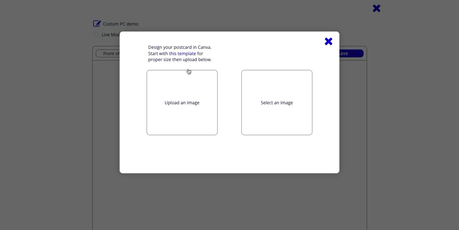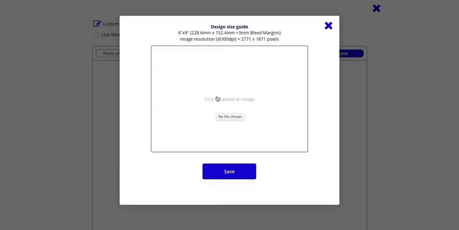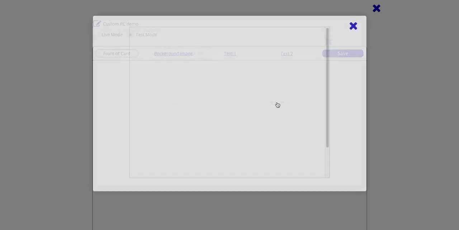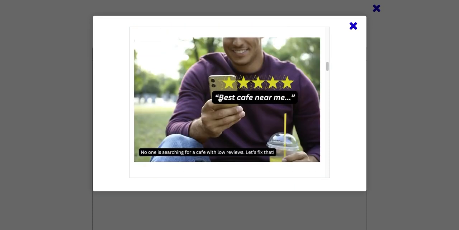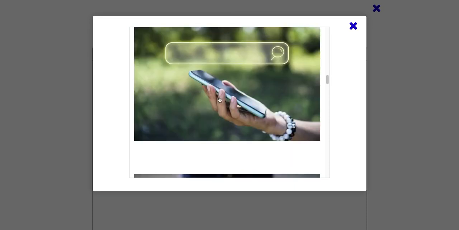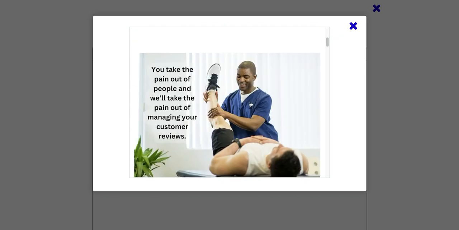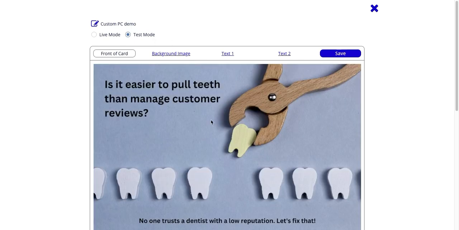All you have to do is create an image in Canva, come back here, click on upload, and it's really easy just to go ahead and upload a file to the system. For quick demo purposes, I had started to create a library, and I'll probably build this out a little bit more. I was working a lot on reputation management at the time when I was building these things. These are really just images that I've pulled from Canva and changed and added here in the system for more or less demo purposes. Once you have the image, you can pick it.